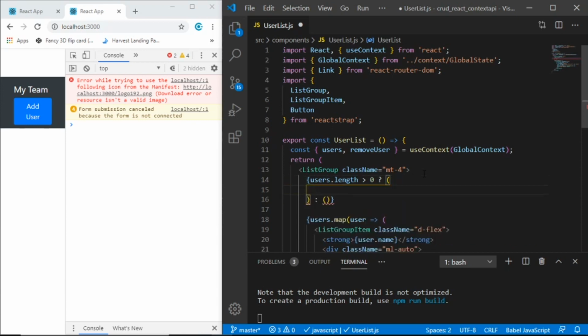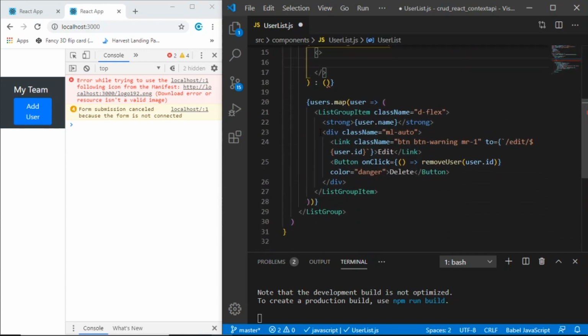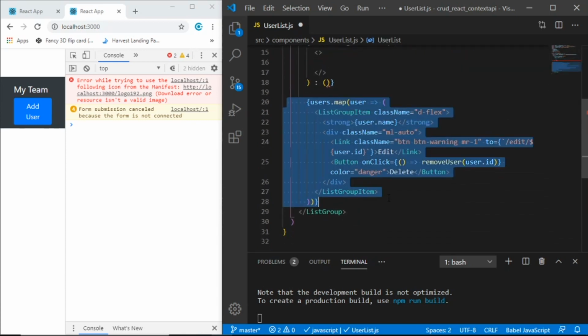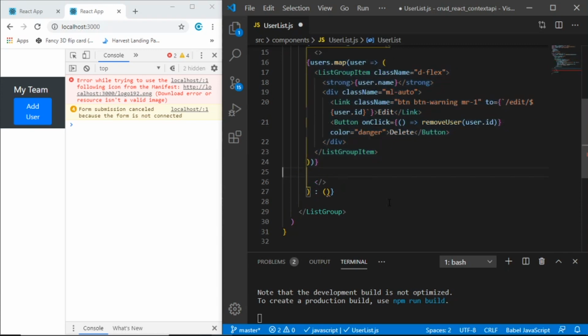And we need to open the React fragment in here because this is JSX. We need to bring the user map inside right here. You can save that out.